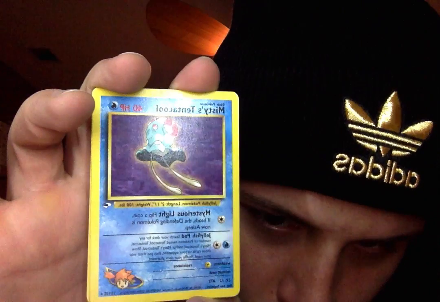Brock's Sandslash, cool card. Erica's Gloom. Lieutenant Surge's Treaty. And then the Energy. If that was a holo, it'd be bad. It's not even a Tentacruel, though. It's Tentacool. It's a bummer. What are you gonna do? You know? We have maybe 5 packs left.